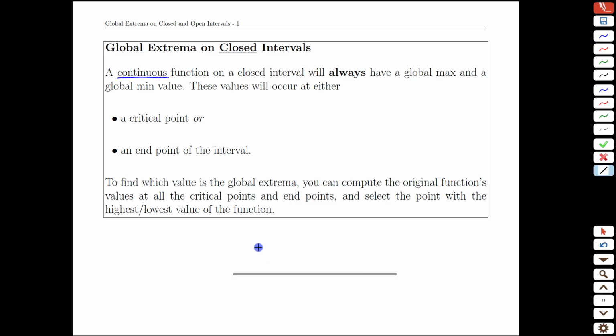If you imagine sketching on some interval a continuous function, whatever it does, you can see quite quickly that there will be a point that is lowest and there will be a point that is highest. There's no way for this function to escape if it's going to be continuous. So if we put barriers of a closed interval, which means including the endpoints, then we're going to find a highest point on that interval and a lowest point, guaranteed.